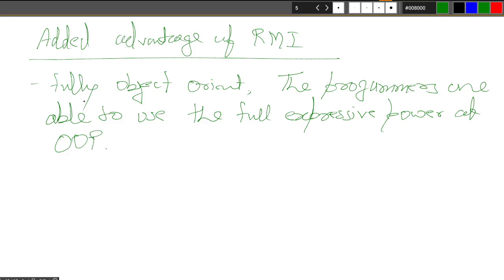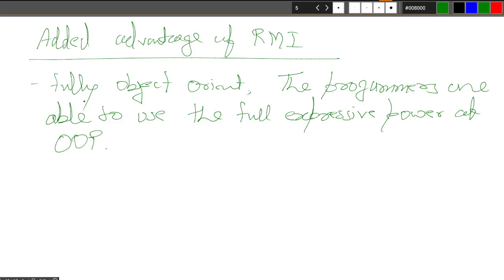So what you can have here, you can have your objects, classes, inheritance, encapsulation, polymorphism, whatever these things. These are all the things you can use.